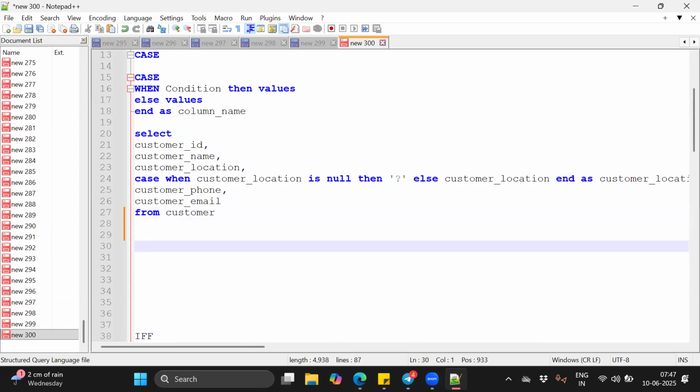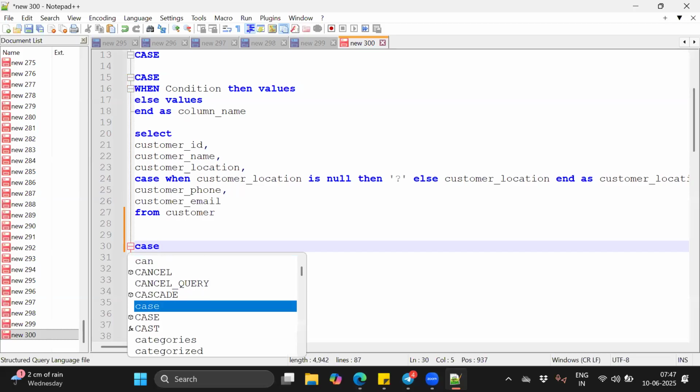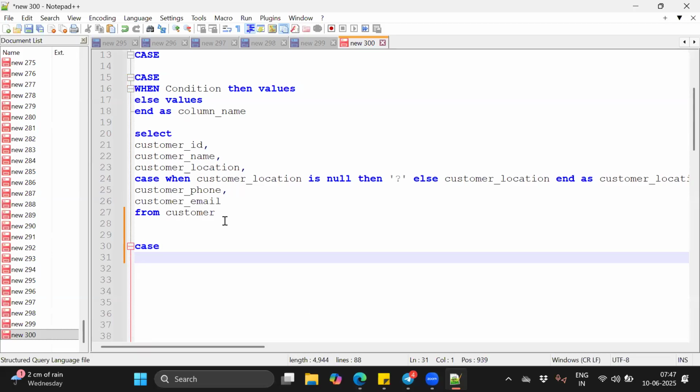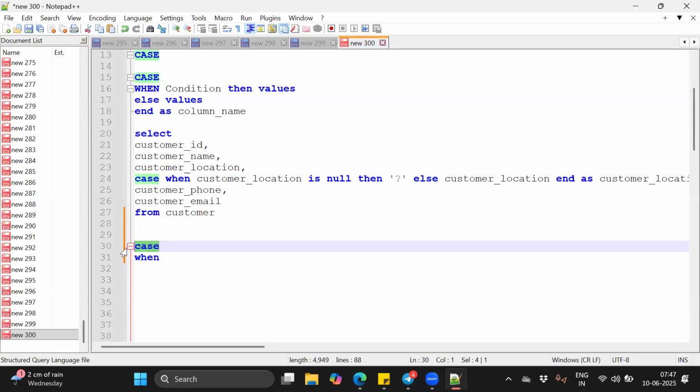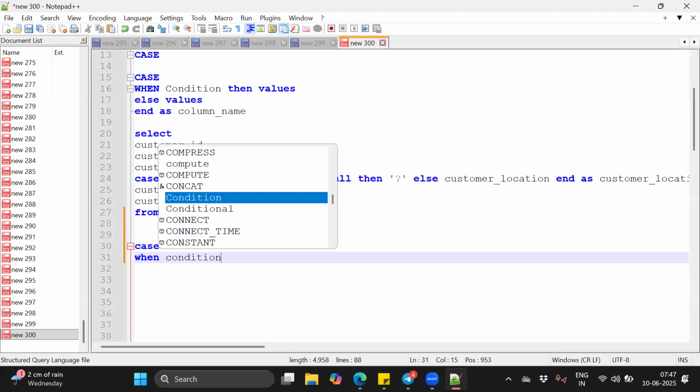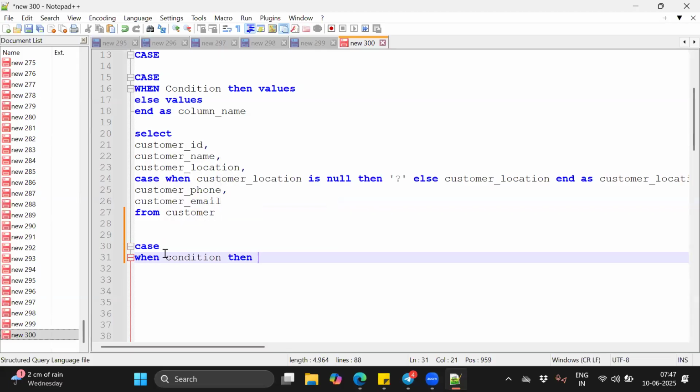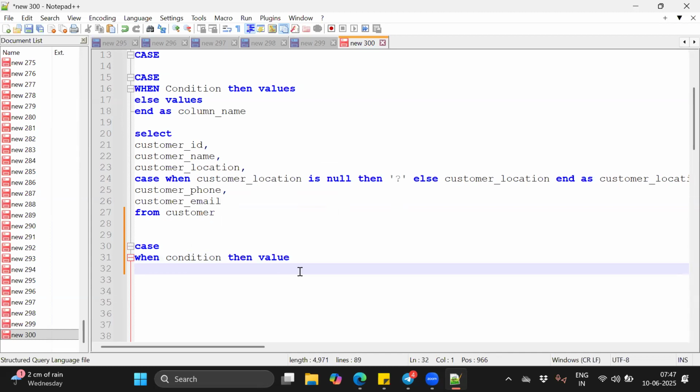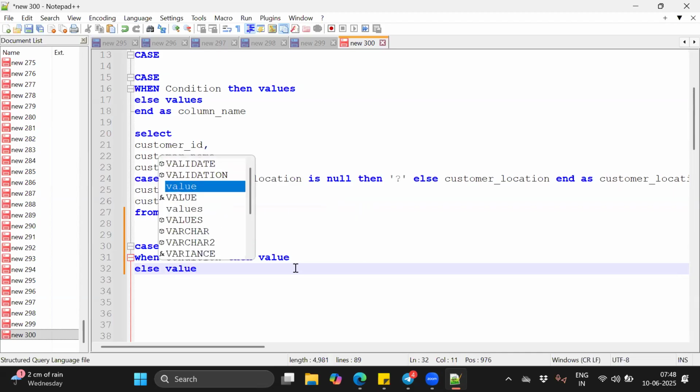Now you see how you can write case and when. This is the starting point of the case. You are opening the case, and then when, and this is the condition. If the condition is satisfied, then give the value. Else, if this condition is not satisfied, it will come to the else part, and then you need to give a value, whatever you want to give.